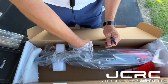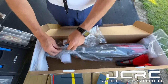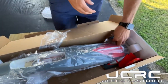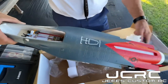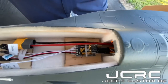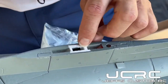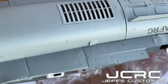Here's your carbon spar, guys, for your wing housing. They've got this thing packaged really well. Getting the fuselage out — wow, nice. You also have your gyro built right in, and you have room in here for your battery with a piece of Velcro. You can see your servos for the elevators and servo connections for your wings. The spar will run through here. Nice cheater vent in the bottom, and the finish on this thing looks really, really good.